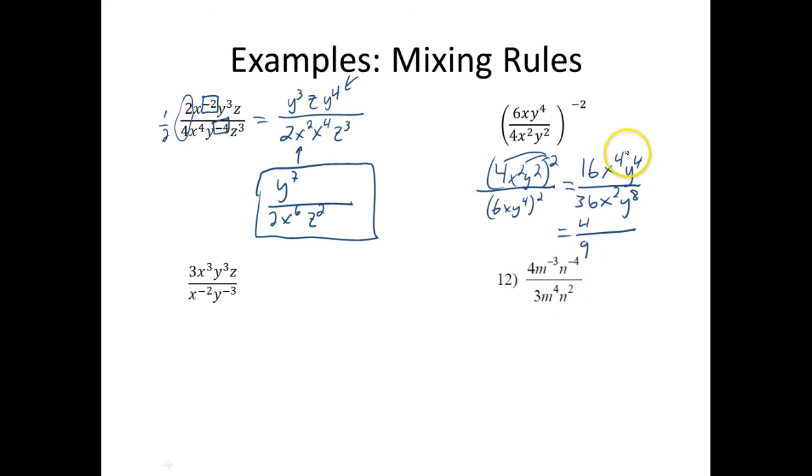Now let's see, I have x to the 4th on top and x squared on the bottom. So 2 of those x's will cancel. I'll be left with x squared on the top, because the x squared on the bottom just goes away, and that 4 just changes to a 2. Y to the 4th over y to the 8th, well, 4 of those y's are going to cancel, and I'll be left with y to the 4th on the bottom. And that's my answer. And that's it.